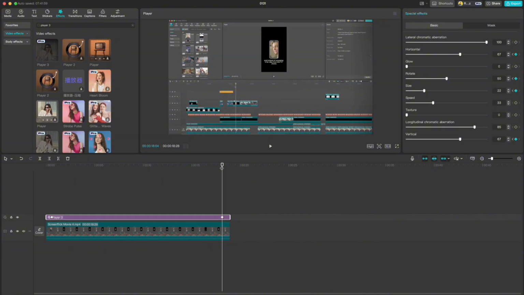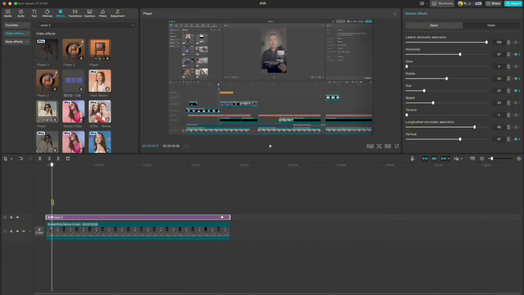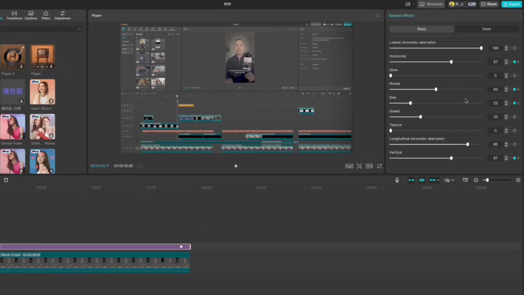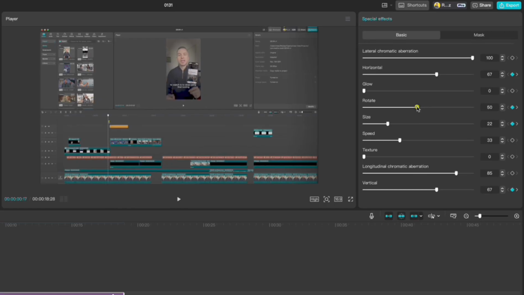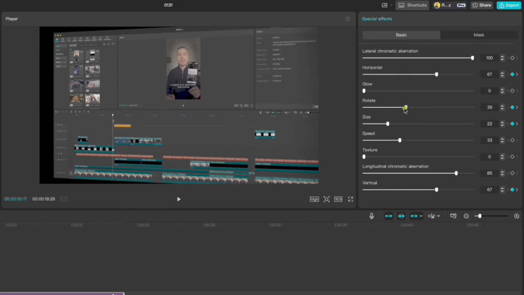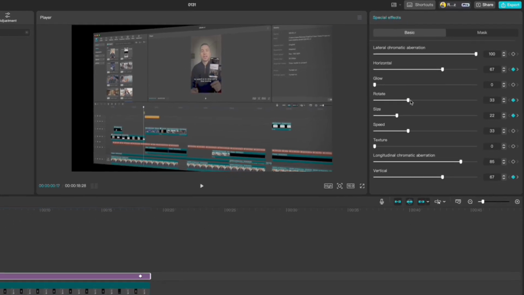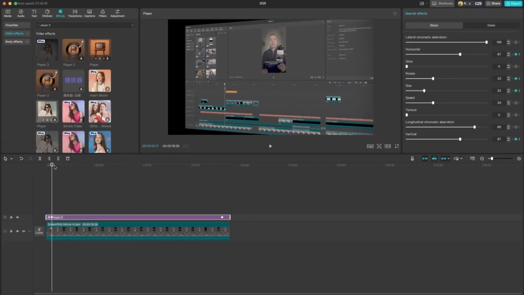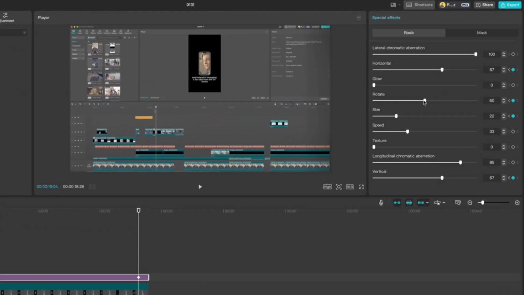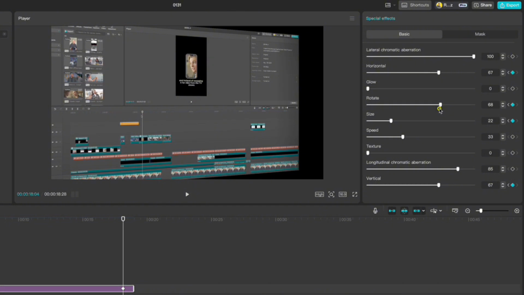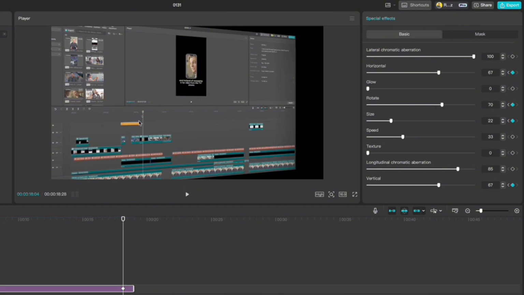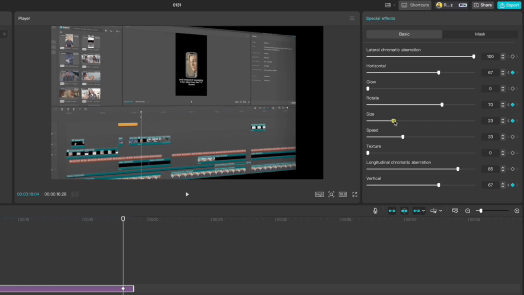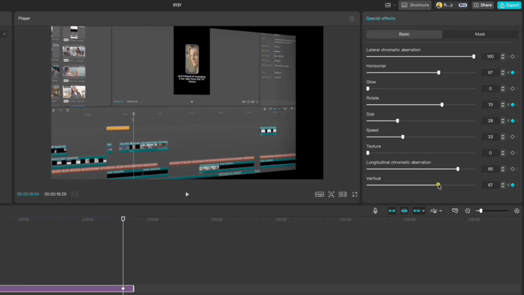Then move your playhead to the beginning again, and now we will start to animate the thing. Go to rotate and drag the slider to the left side, let's say to 33. Then move to the last keyframe and drag the slider to the opposite side to around 70. We will focus on this part where our playhead is. That is why we will increase it a bit and move it up a little.